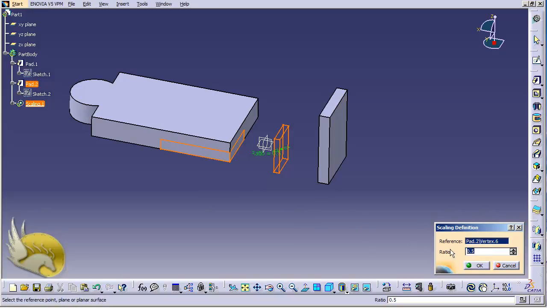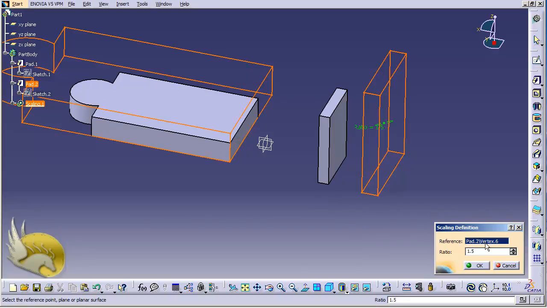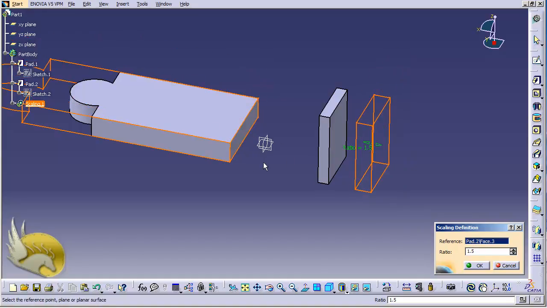So if I want it to be about half size, I can go in here and click on the reference element, and you can see this is the preview of what you are going to receive. Again, as I told you, the reference element can be a point or a face. If I go to reference element and select this face, you can see that everything is going to be larger, but this face is not going to make any change. So this is the difference between the reference point and reference face.